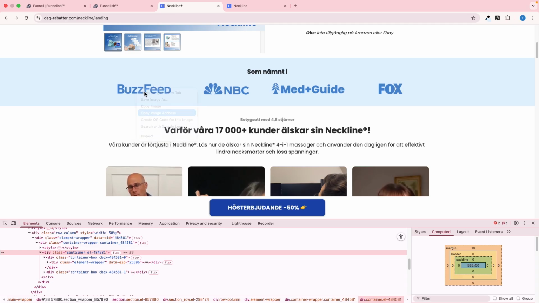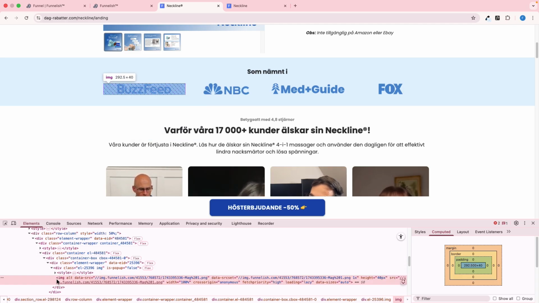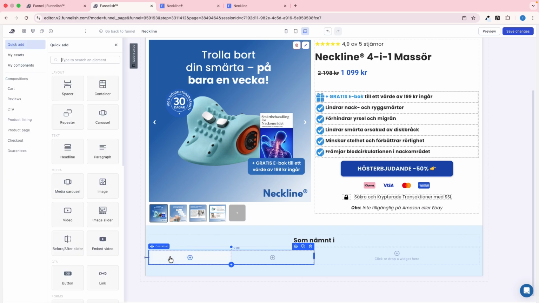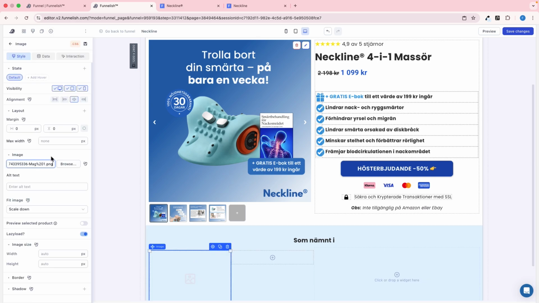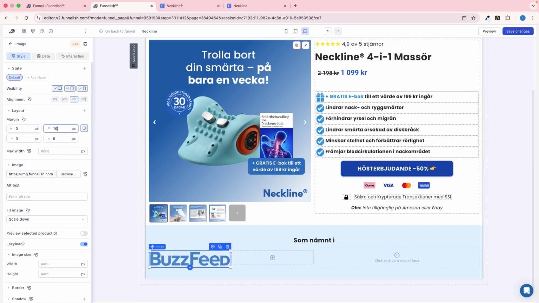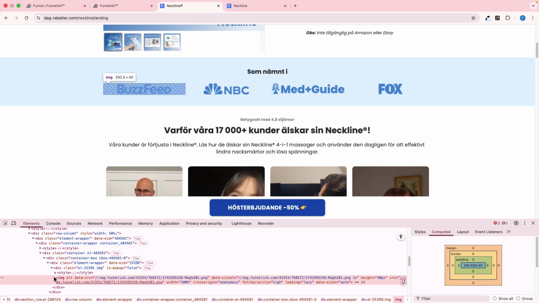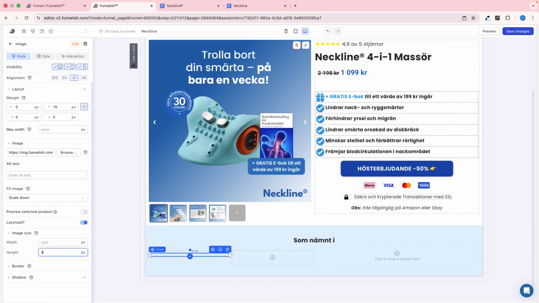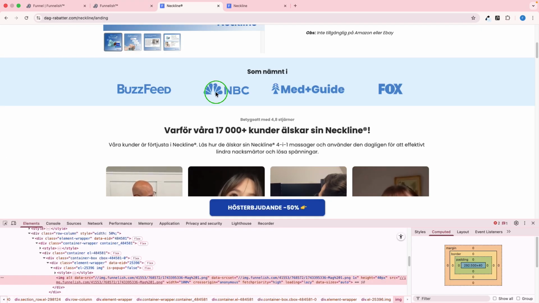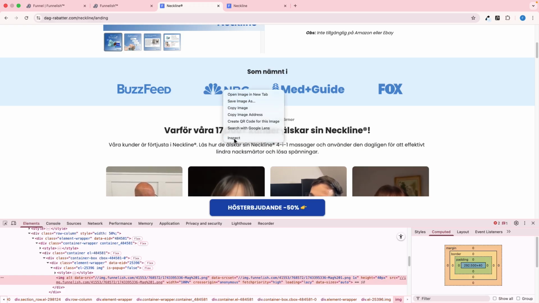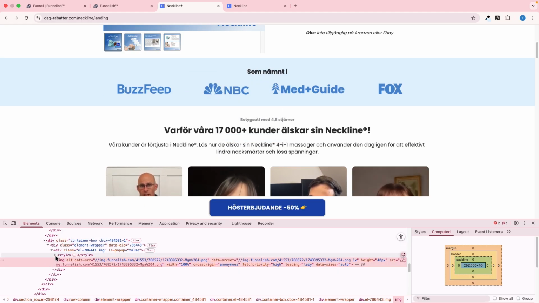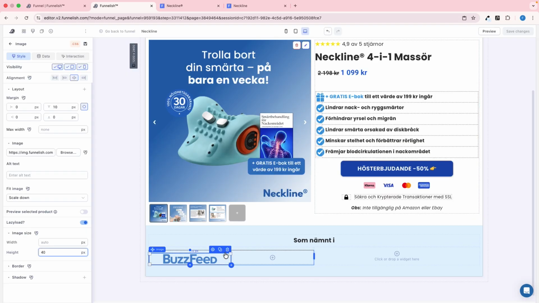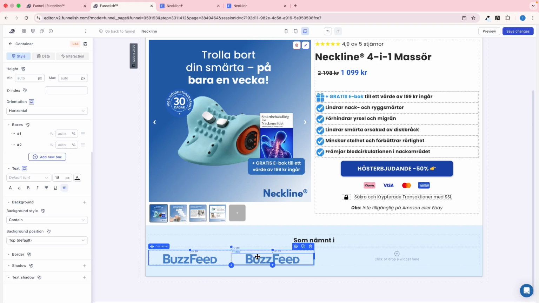Let's add the first image. The margin top will be 10 pixel and the height will be 40 pixel. And for this one the same, so just duplicate this image and put it here.